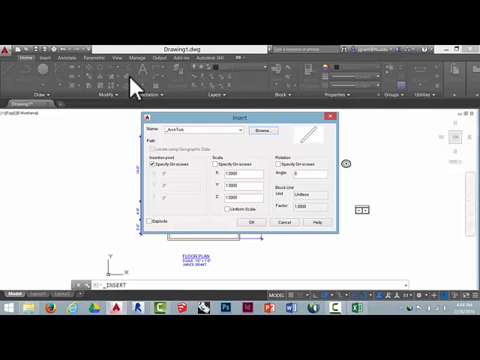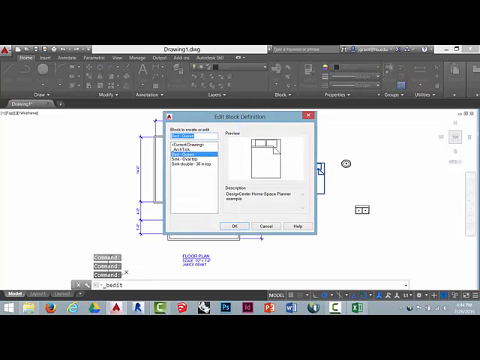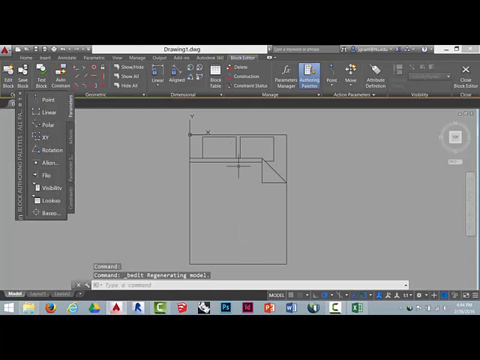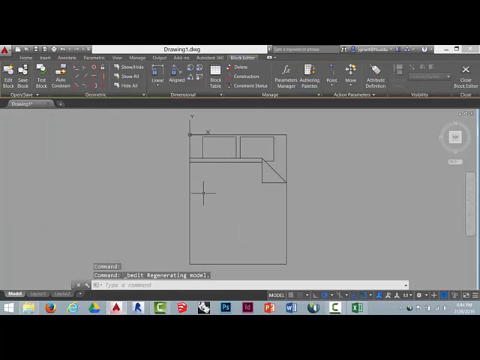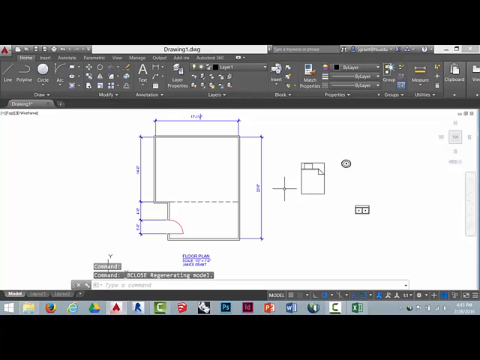You can, though, double click on a block. I'm going to close out of this. You can double click on this block and pick OK, because you can actually edit a block. It doesn't edit the original drawing, but it kind of puts you inside the block. So I could edit this in any way here, and I'm just going to take one of these pillows out, let's just say, as an example, and then I'll pick Close Block Editor. It'll ask me if I want to save it. Maybe I want to save it, but see, it's still a block. All the beds, though, that had that same name in this drawing would change and become updated.